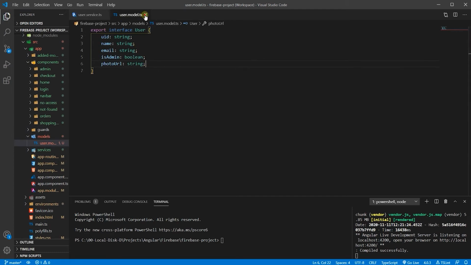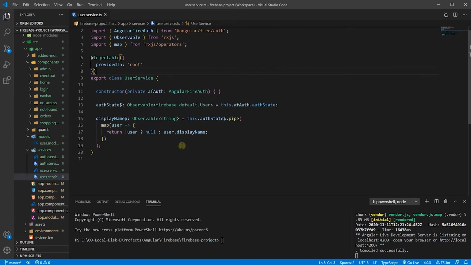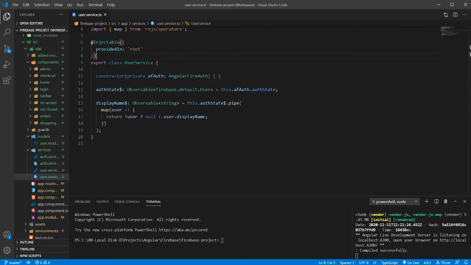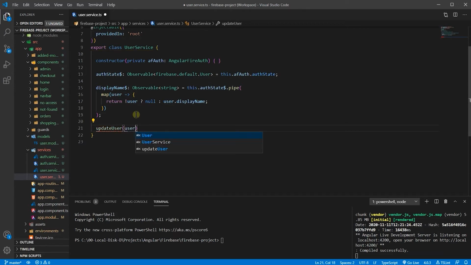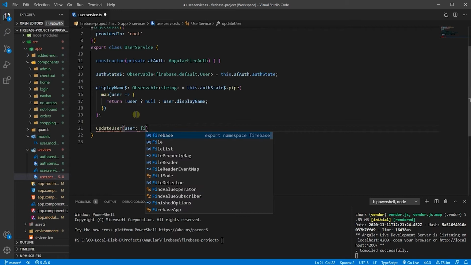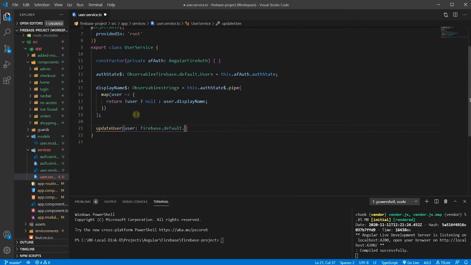Let's go ahead and close this one. Now, inside my user services, I'm going to have another method here. Let's call it updateUser. This method is going to take a user from our firebase.default.user, and this method returns nothing.